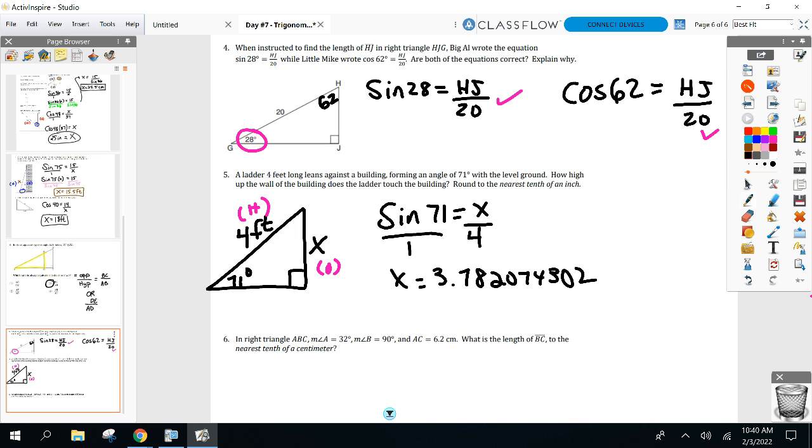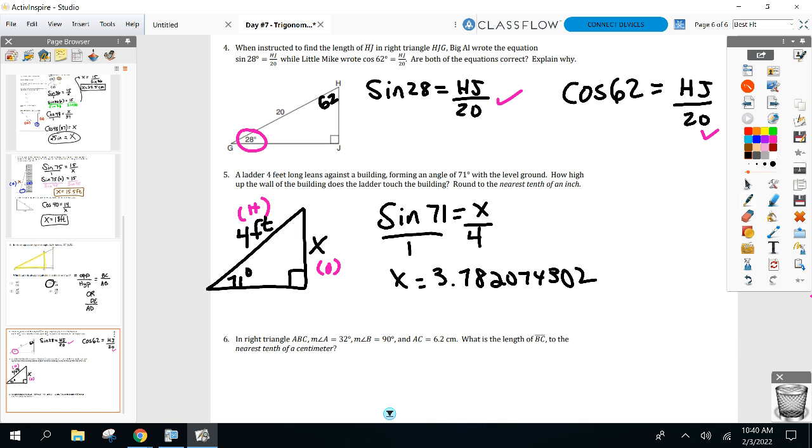Once anybody figures it out, let me know. Reading carefully now. We just can't go to a diagram and fly through it anymore. There's a problem we have. Scott, fill us in. Round to the nearest tenth of an inch. What's the diagram in though? Feet. That's a problem. So what's that 3.78 is not inches now, is it? It's feet because the diagram was in feet.